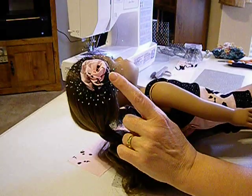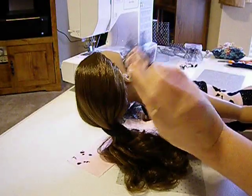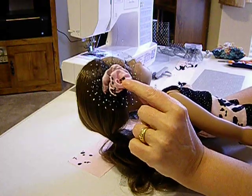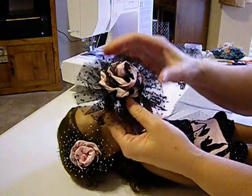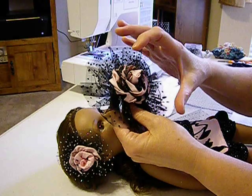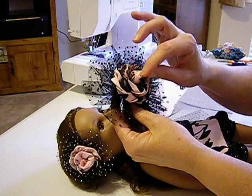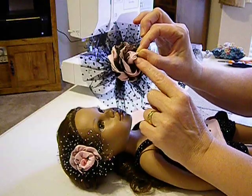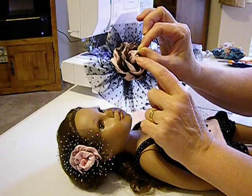This is Kyla's actual barrette — it's not a ponytail holder. I took the rose and I left the tool out of the center of the rose, the same way I did on this one, because you kind of like the center of the rose to be defined. So you may want to put the tool all the way, or you can put the tool about an inch or two away from the center. I prefer to have the center well defined, so I'm going to leave the tool or organza out of the center.